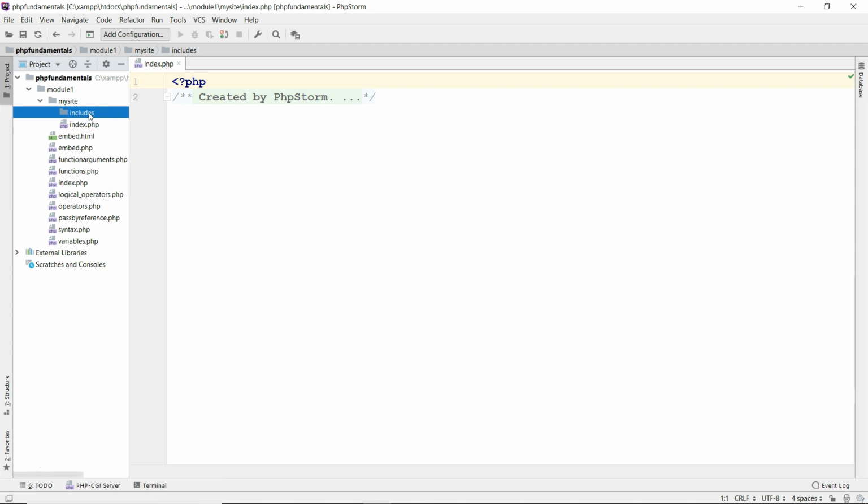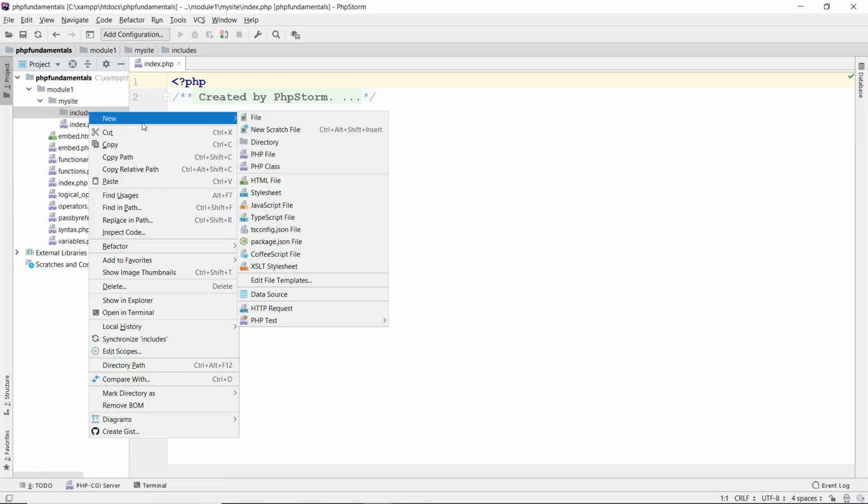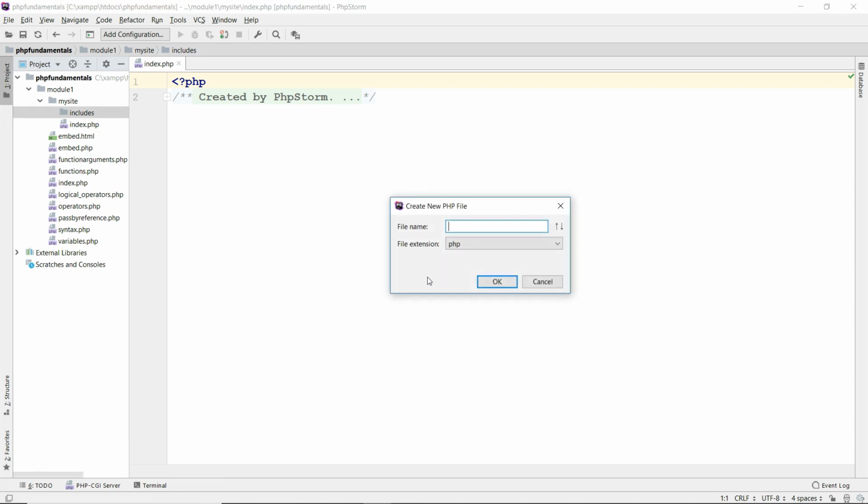Inside here, I'm going to create a couple of files, maybe just three files. One, when you build your site, is usually the header for your site. You can use header, or some people like to use inc header, include header, like that. If that's something meaningful, you can do that.